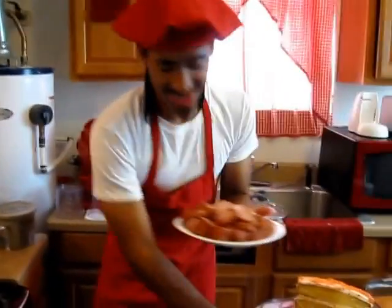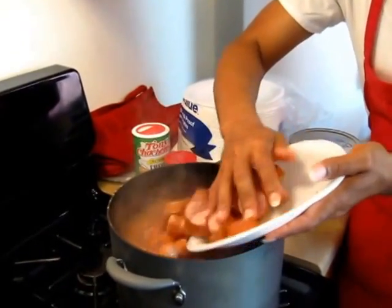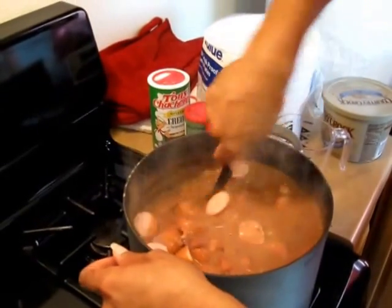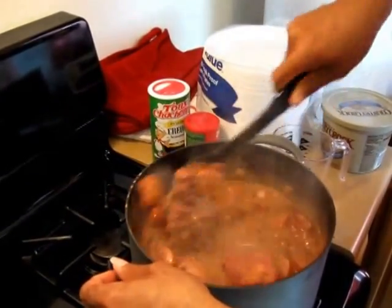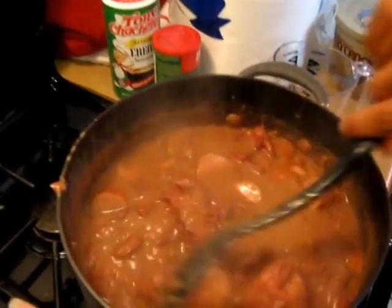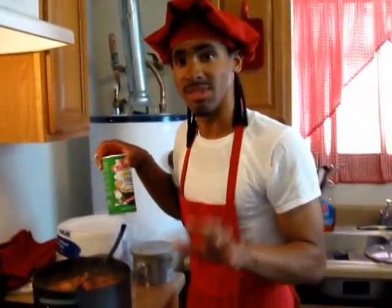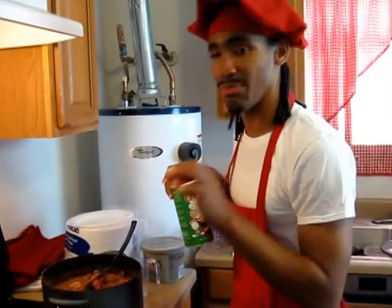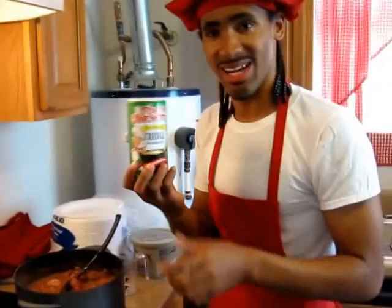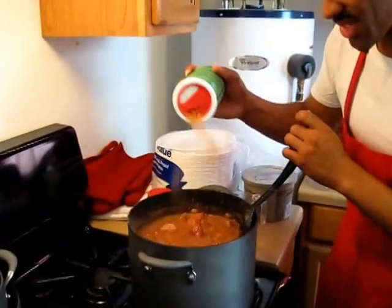Okay? So, we're going to add that right on in. Mix that in. Now at this point we can go ahead and we're going to season our beans just a little bit, not too much because we already added our pickle tips in there. Okay, so what we're going to do is we're going to add a little bit of our Tony Chachere's Creole seasoning, about a tablespoon, something like that. Okay, we're going to sprinkle a little bit and mix that in.